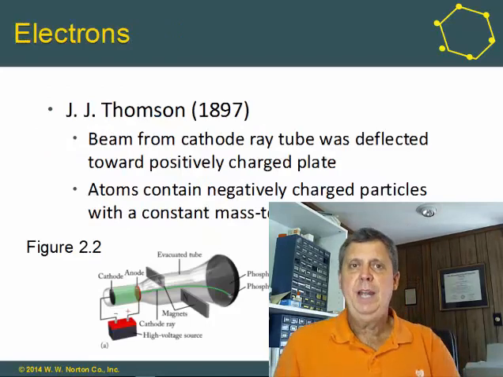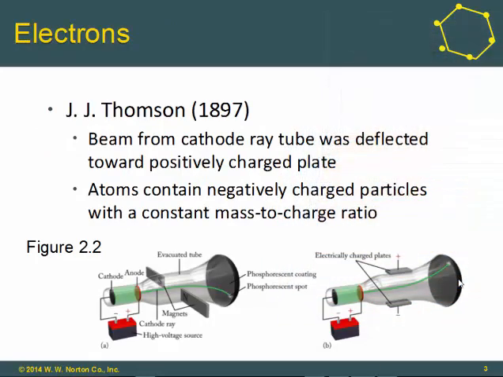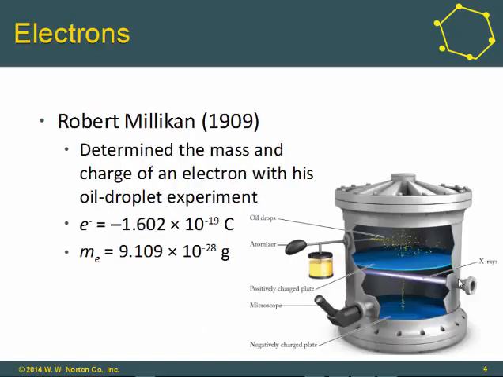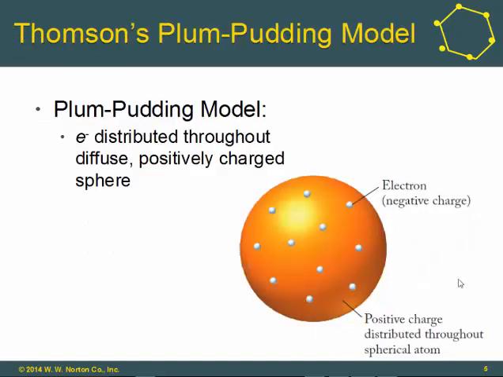Now, early on, people knew about cathode rays, well, they called them cathode rays, but did not really know what they were at first. They knew that they could be deflected by positive and negative electric fields, and that these cathode rays are attracted by a positive electric charge. In fact, Robert Millikan developed an oil droplet experiment, in which very, very small charged oil droplets were falling in an electric field, and he could determine from this what the smallest electric charge actually is, which helped us understand the electron itself better.